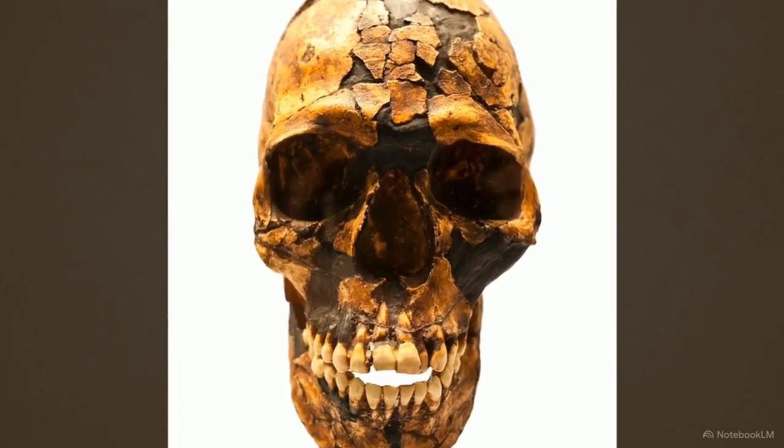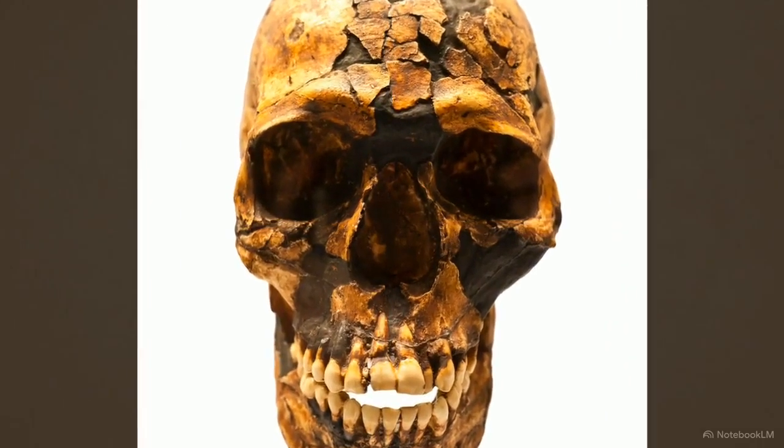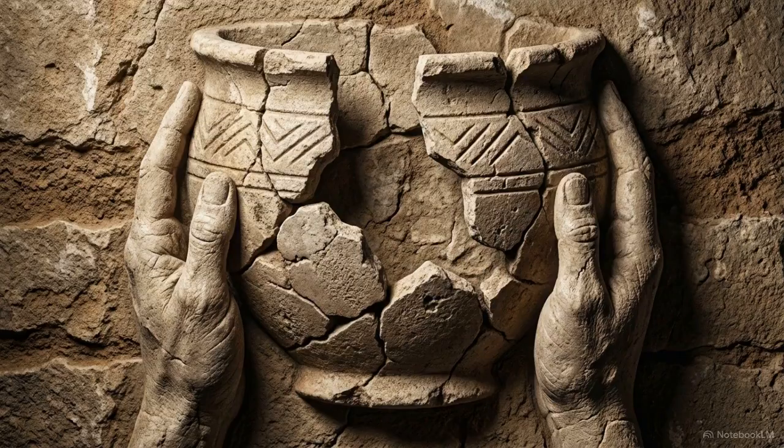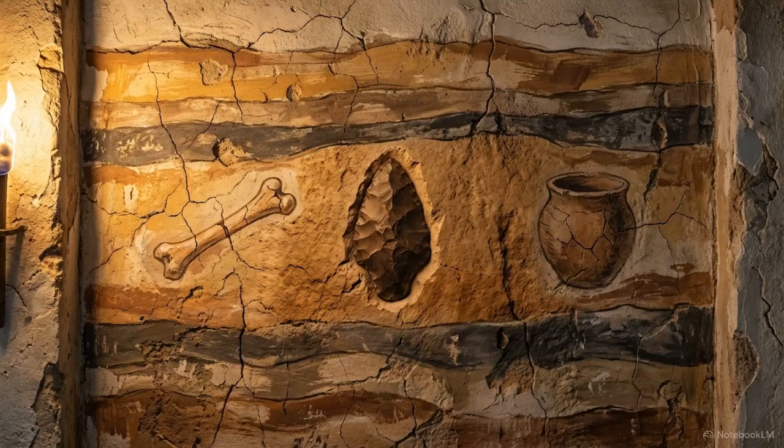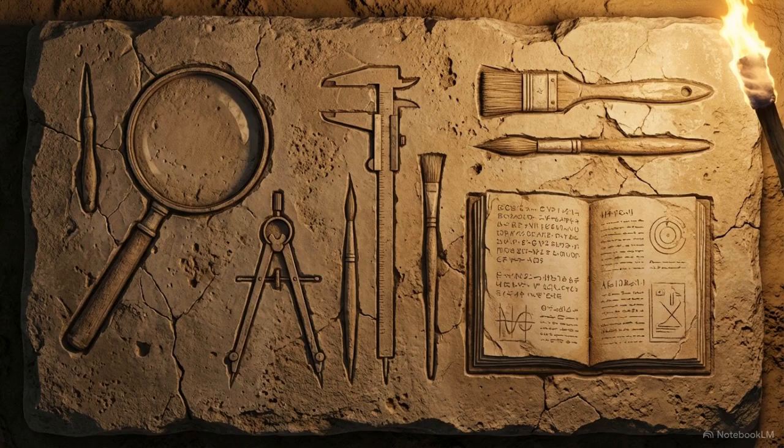We are left with fragments, a silent skull buried in the dirt. We can't rely on assumptions to fill in those massive gaps. We turn instead to the physical record of the planet, analyzing the soil and stone for signs of our ancestors' behavior. History is the rigorous application of specialized tools and evidence gathering required to illuminate the blind spots of the human timeline and prove how we arrived at the present.